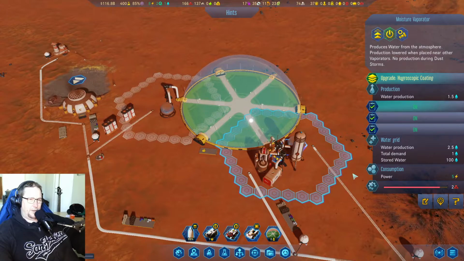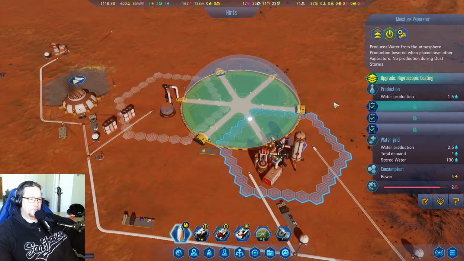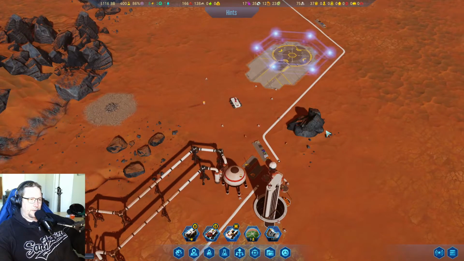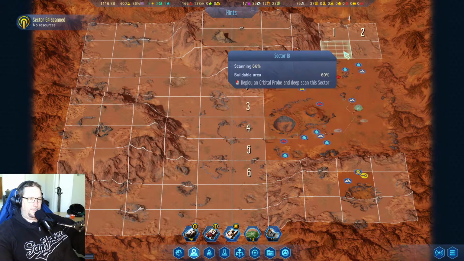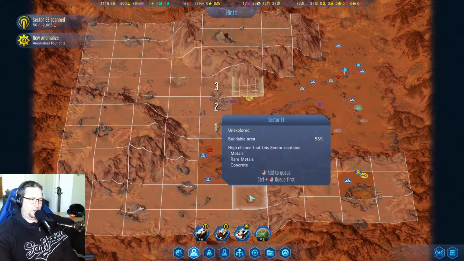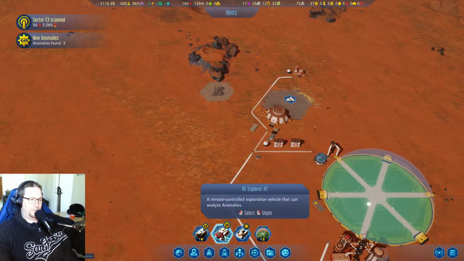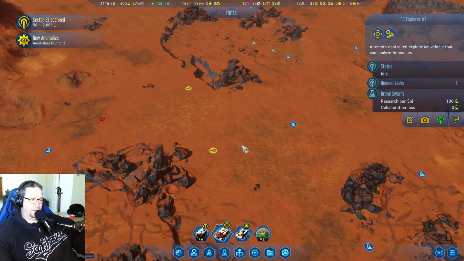The water evaporator, that's that thing over there. So what is this? It's already been upgraded. Spaceship ready. Land, baby, land. Okay. While they're landing, we can go for probes. Sector scanned. Yeah. There we go. Anomaly found. Fantastic. And there we go. There's all the probes. Fantastic. Okay, now let's get you checking out some of these anomalies. Off you go.